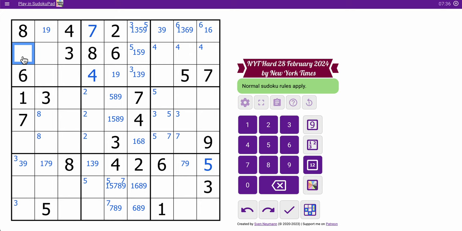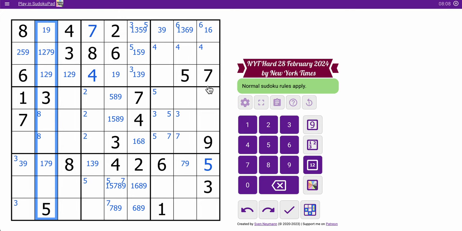Let's see. These. Oh, this one's quite restricted. It sees 1, 3, 4, 6, 7, 8. This is 2, 5, or 9 only. This sees 3, 4, 5, 6, and 8. That's 1, 2, 7, or 9. Okay, those are going to be from 1, 2, 5, 7, 9. Actually, these are only 9 because neither can be 5 or 7. So, well, that's interesting.